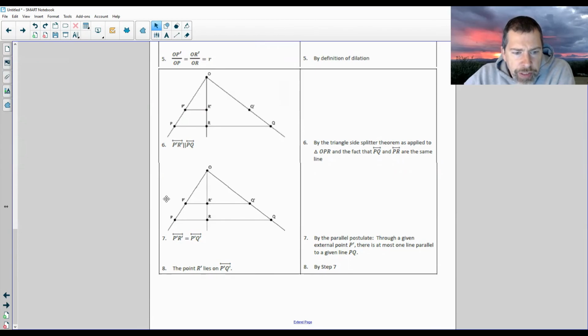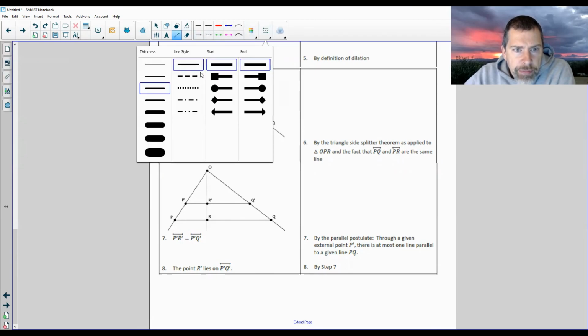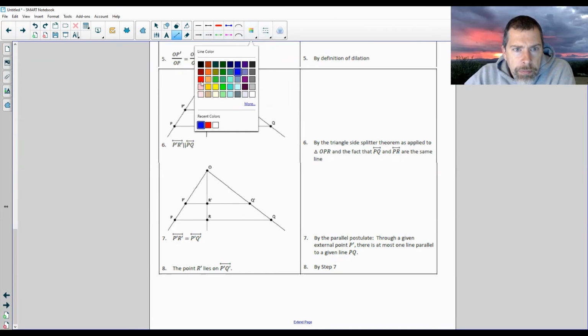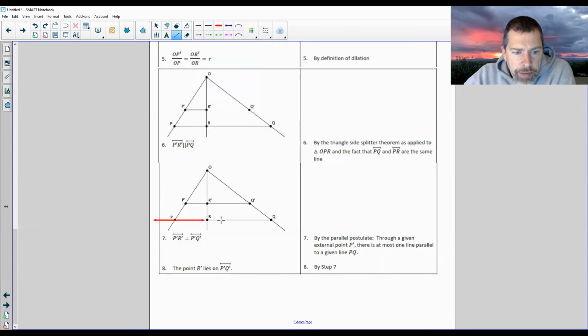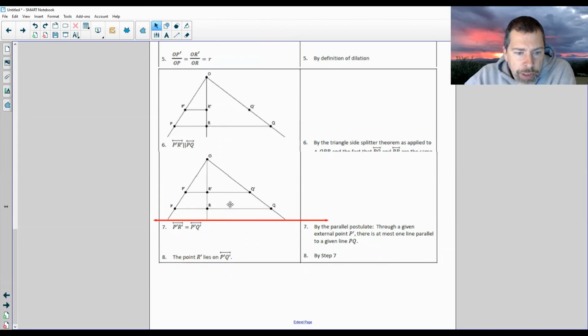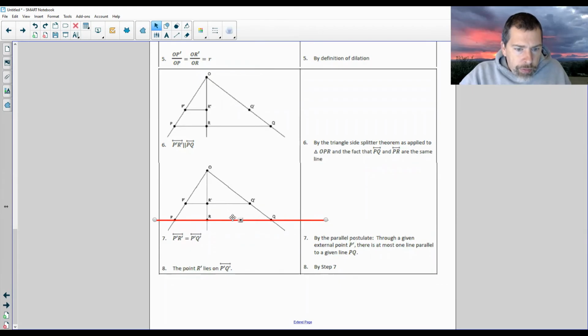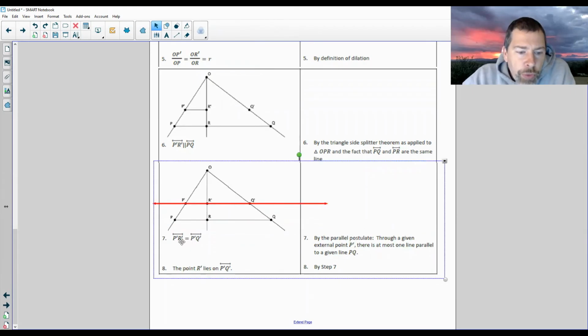It's not a segment. So there is a line. So think of it as this. There is a line that exists right here, and that is line PQ. So line PR is equal to line PQ prime, PR prime. I'm sorry, I'm on the wrong line. Move it up to here. Okay. So what this is saying is P prime R prime is this red line. Well, it's also P prime Q prime because P, Q, and R are collinear. So we can say that the lines, since they go on forever and ever, it is the same line.